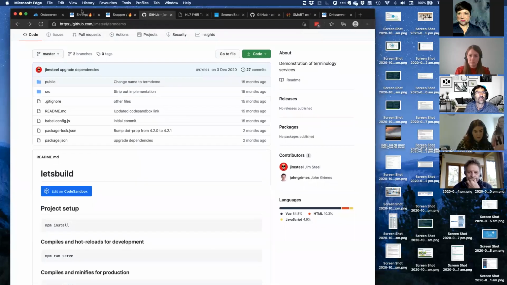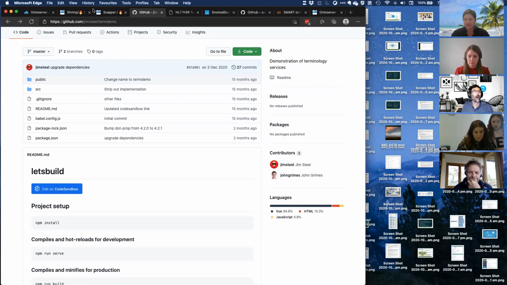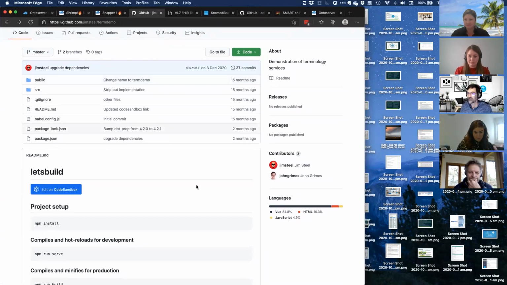So this is going to be a fairly technical session. If you're feeling like that's off-putting, then by all means go to one of the other sessions. I will not be offended. I'll put a plug in for Charles's session because I think the ECL stuff he's going to be showing is extremely cool. If you're doing anything with SNOMED, the ECL stuff is really useful to know.